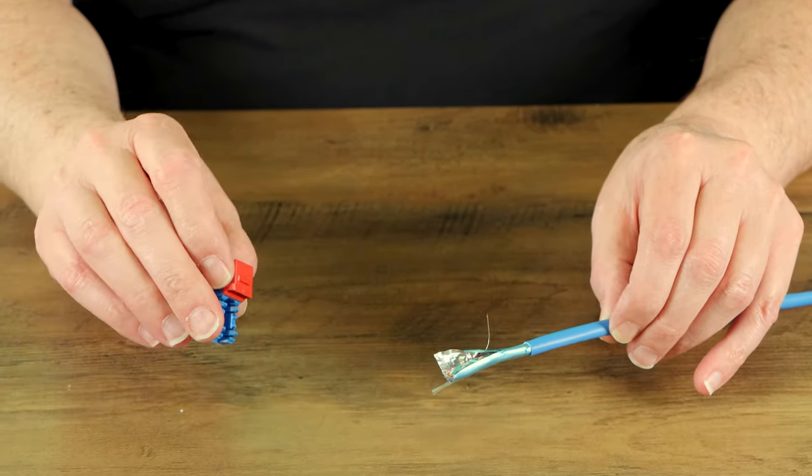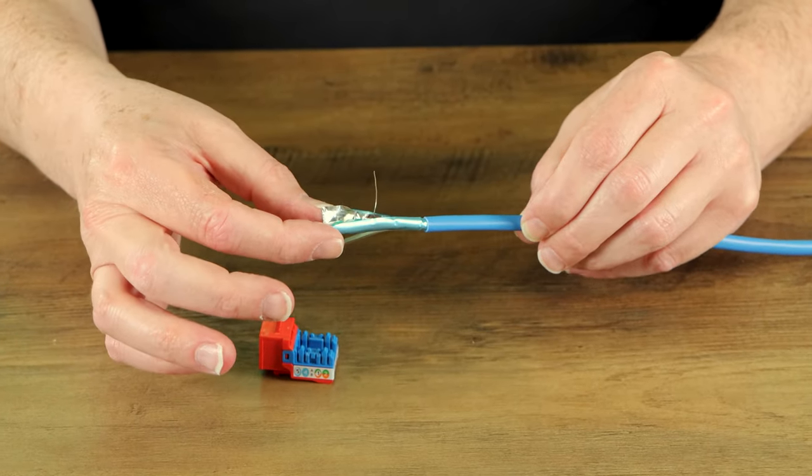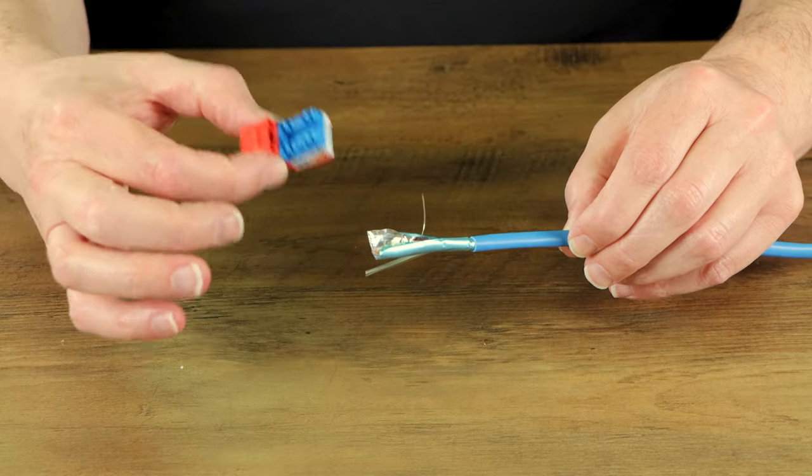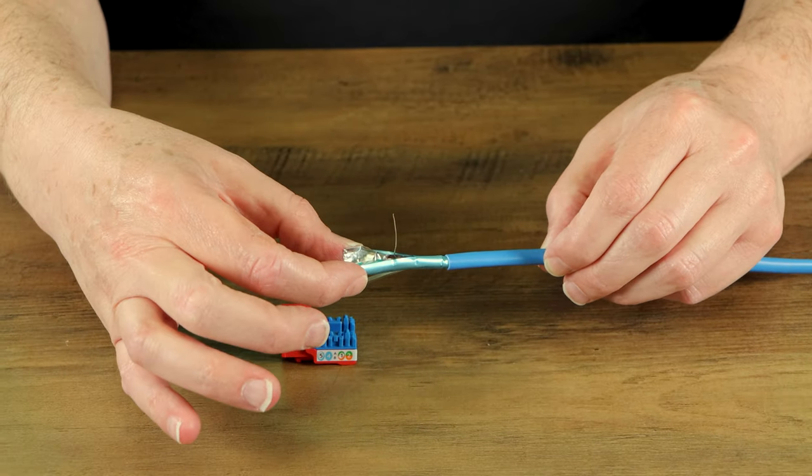There's no metal on this particular keystone jack on the outside in order to bond this cable shield. The cable shield has to be bonded to your hardware so it can drain off the ground. So if it can't drain off the ground, this cable shield will not function properly.